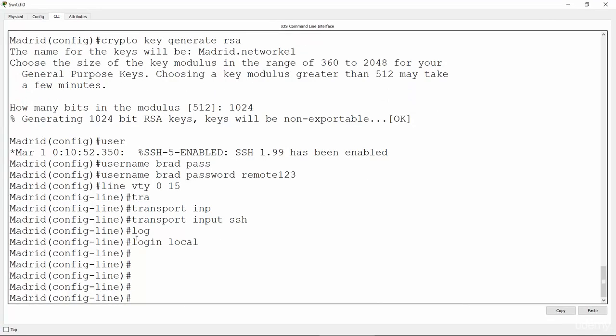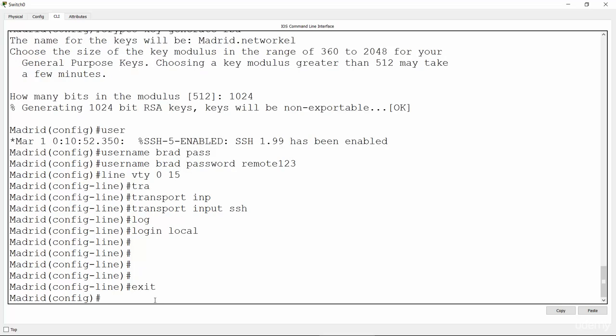I'm in the config line mode right now, and to configure an interface, I need to go to the interface mode. But as you can remember from the previous sessions, if I want to define a management IP for the switch, I need to assign the IP to the VLAN. Alright, not a physical interface like a router. So I need to first exit.